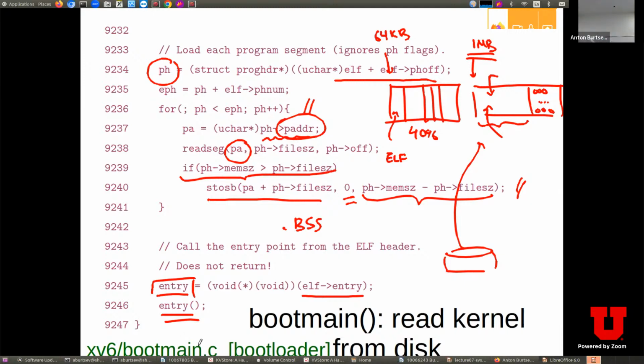A little bit of a hackery. You can make it cleaner, but you can do it. Okay, let me stop here for a second. So, any questions? When we go into the entry, we will leave the bootloader, and we'll start running the kernel.